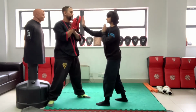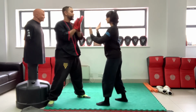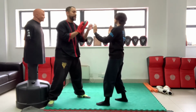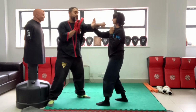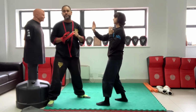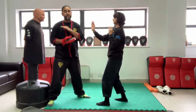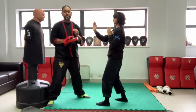1, 2, 3. Now freeze. Now hit with this hand. 2, 1, this hand. 3, 2, 2. Now hit with this hand. Me actually pointing and indicating to my training partner which hand to hit with first, they will not get it wrong. Okay? Communication is really important here, especially when you're training at home.